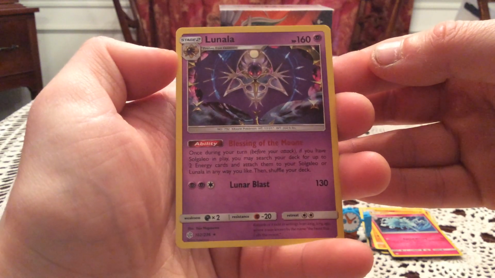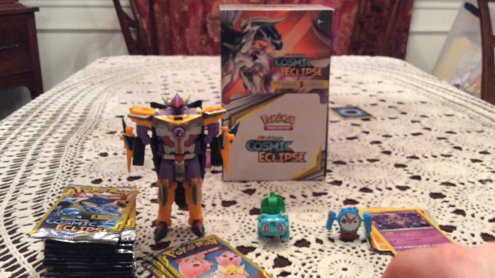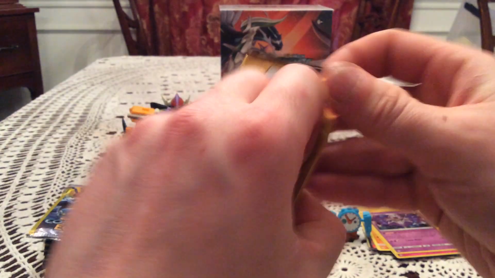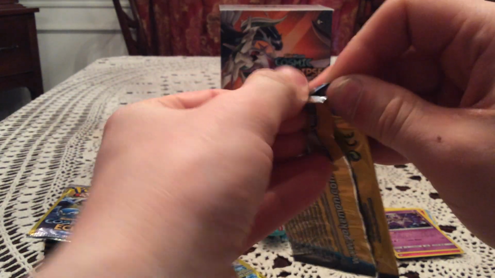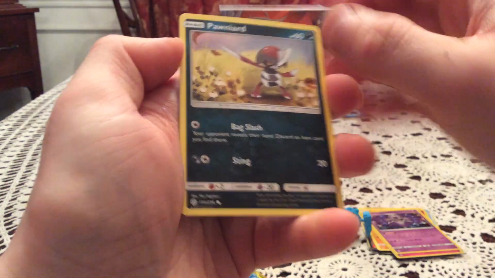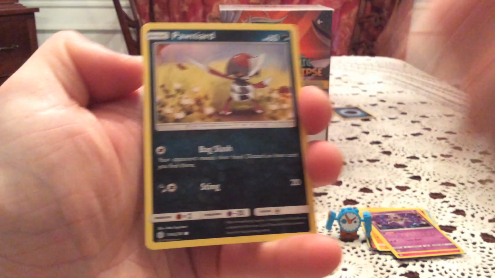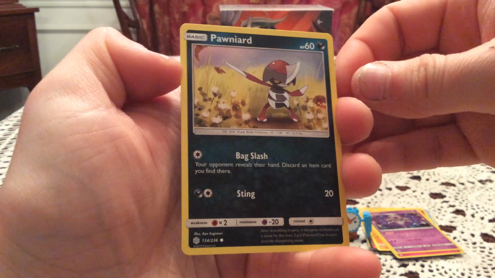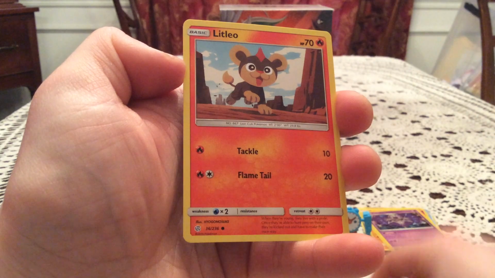But you know what? Perfectly okay, because we do already have at least one of the new ones with the Alolan. So it could be we just ended up getting the Lunala. It could very well have just been that. But we have the Alolan Ninetales. We got at least one of them. Hopefully, we can see more still though. We have Ponyard, Togedemaru, and Litleo.